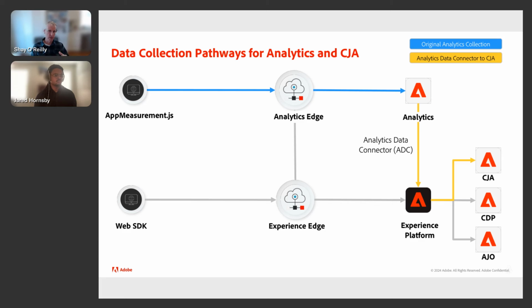Also, when you send data through Analytics Edge, obviously you don't have the opportunity, if you want to do personalization or other things, App Measurement only does collection for analytics. It doesn't do personalization. Web SDK can do personalization, things like that. It rolls all those up. Also, Experience Edge allows you to send to different locations. Analytics only sends to the one, and then through the backend, Analytics sends over. So there are different options on that, but you don't need Web SDK to do that.